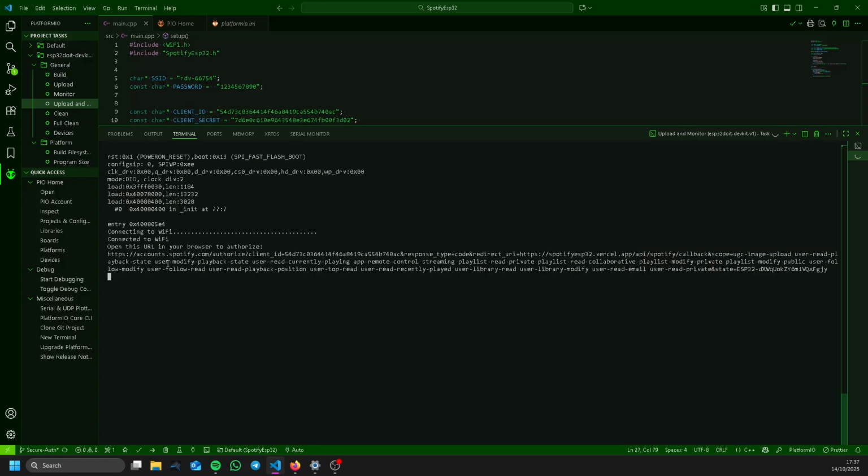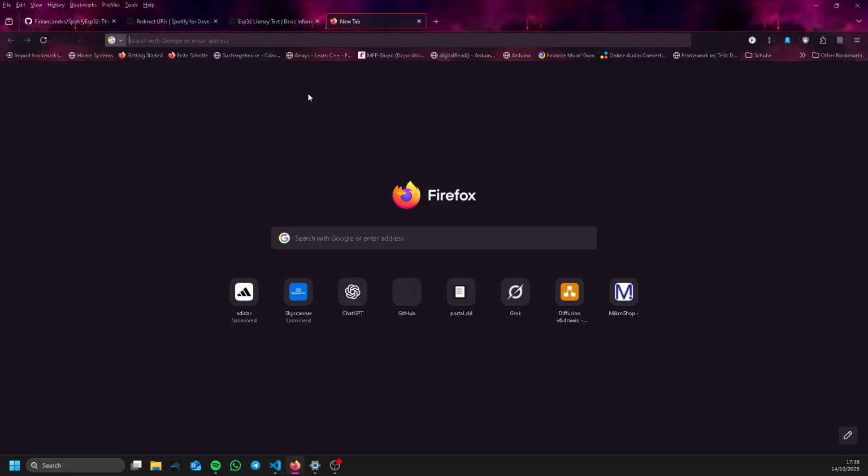And you can see we have a lot of scopes in here. You can also custom set those. By default, it takes all the scopes, so you have access to everything on the API, but you might want to set them to only take the thing you actually need. And you can see how that's done in the README of the GitHub repository. So we're going to copy this link and then simply paste it into a browser.